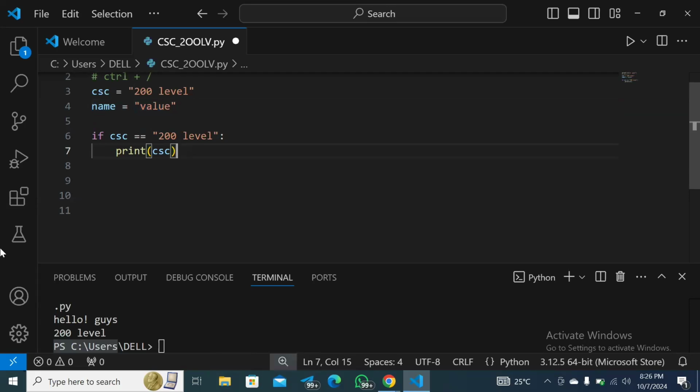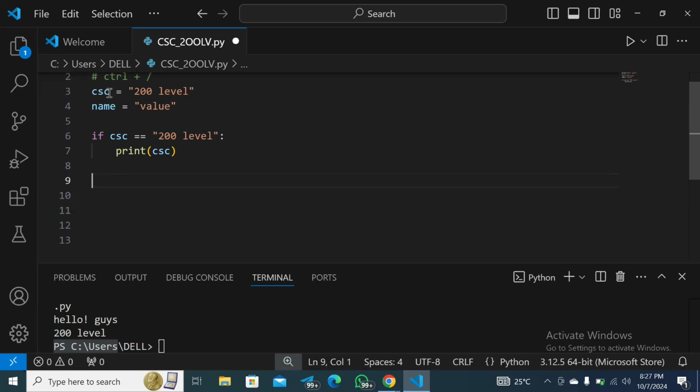Okay, now let's talk about the variable properly as its own topic. A variable is a kind of storage or a container where you can store something.